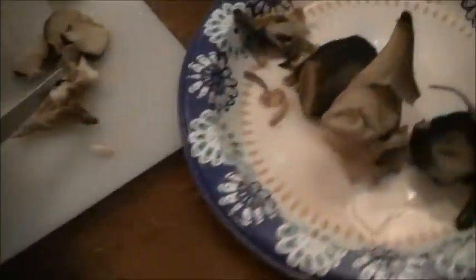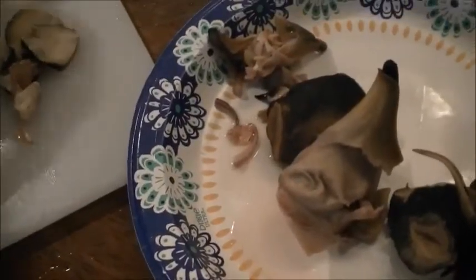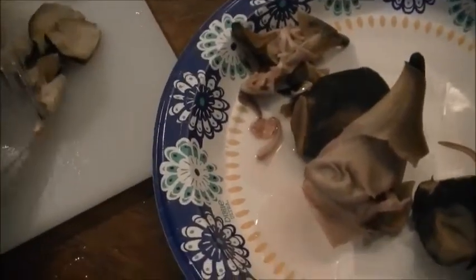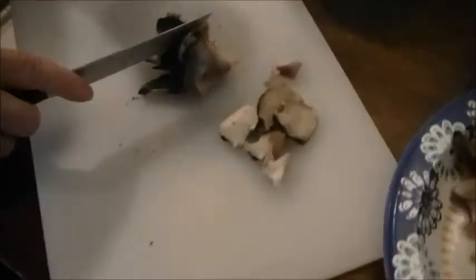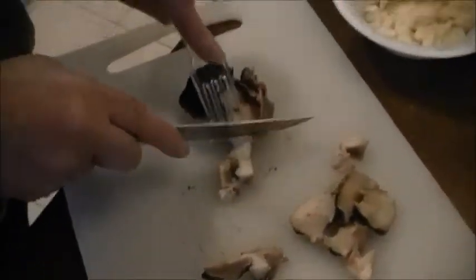Certain parts of the animal, unfortunately, some people do like, but will be discarded because my mother-in-law says it's not... that's my preference, and that's that. And if you guys don't like that, too bad. See? It's fine. You just look. You have to pay attention to whatever you're cutting. This seems okay.